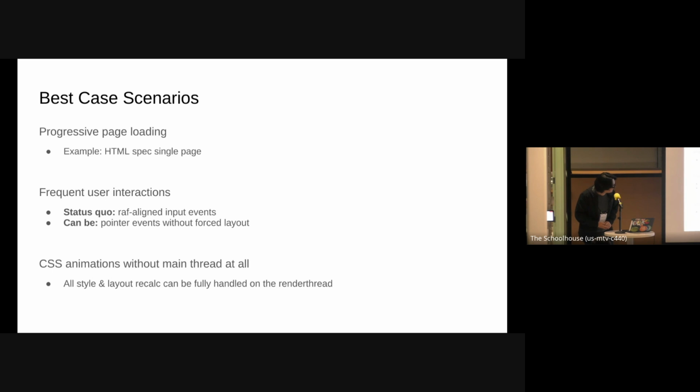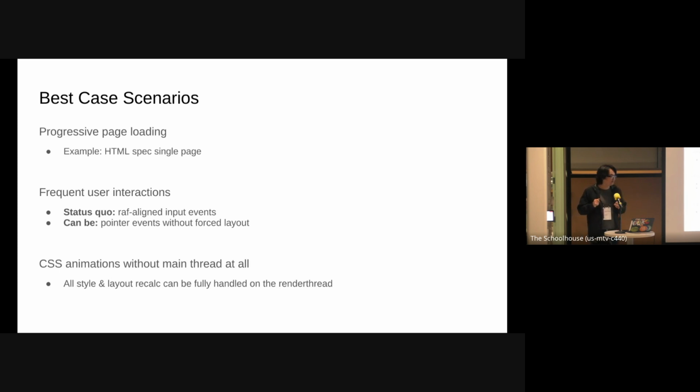And finally, it's about CSS animations. Because with this proposal, we can do rendering completely on the rendering thread without involving the main thread at all, we can run all kinds of CSS animations without involving the main thread at all.